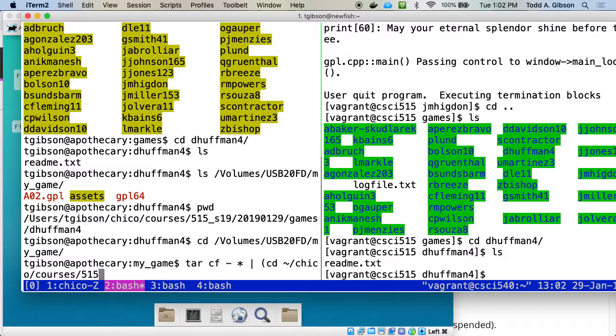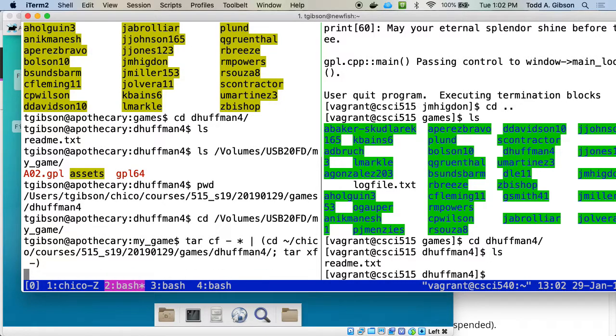Oops, what's going on here? It's 2019, 01, 29 games. Tar xf. CD.